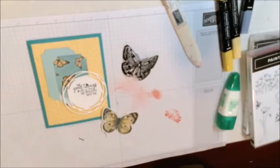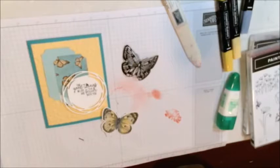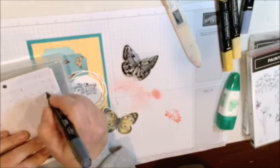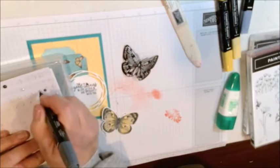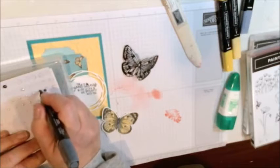And then I am going to grab some pearls. Our black matted jewels that are in our mini catalog are back ordered, so I'm going to make my own. I think I'm going to need 5 or 6. So I am going to grab my dark black blend and I'm going to color, well, maybe not that one. Here we go. Black. And make sure you get all the way down to the base on that when you color those.